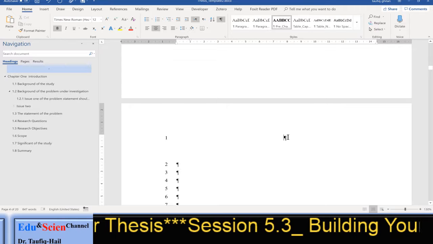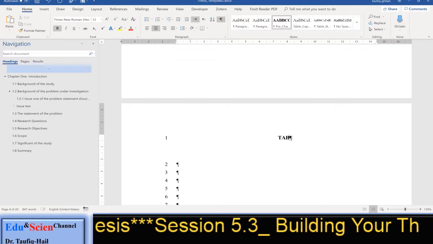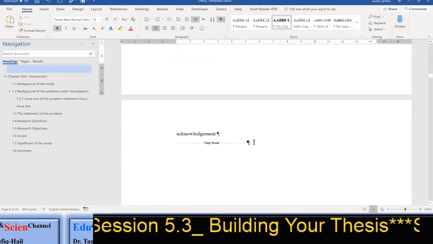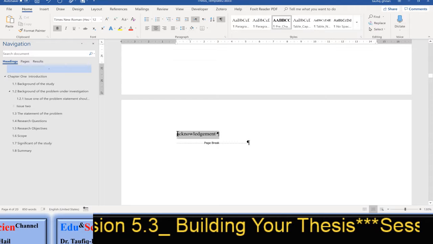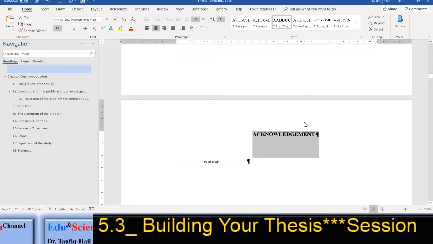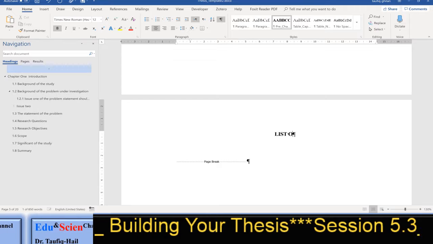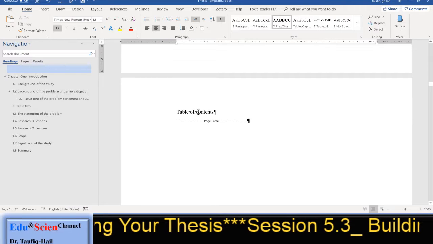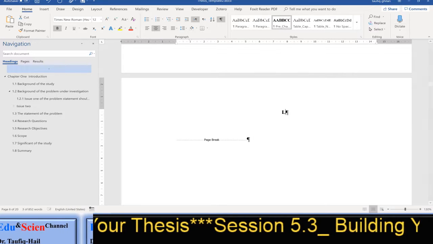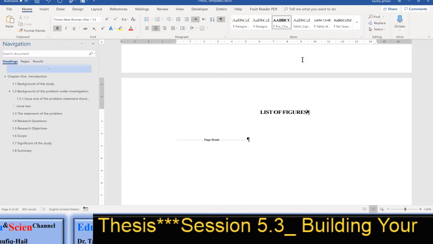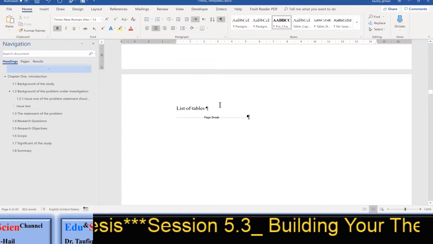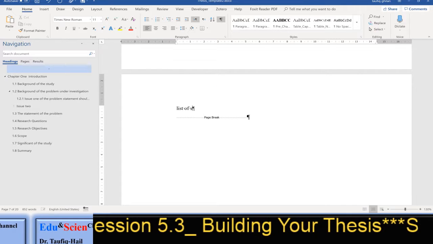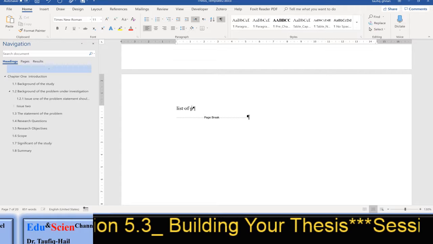We have here the table of contents, and then here we have a list of tables, and then we have here list of figures, and the next page we'll have list of plates if we have.